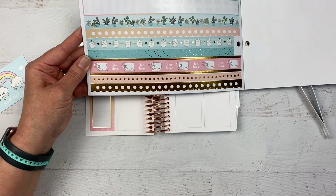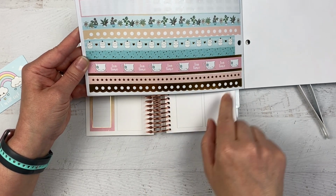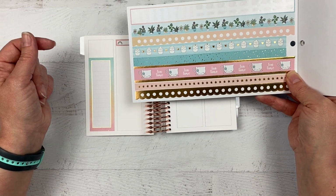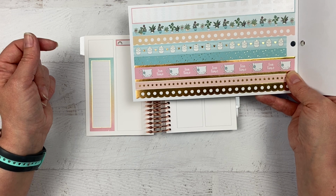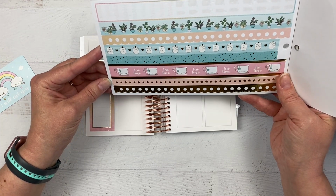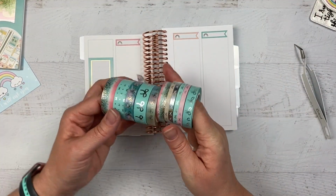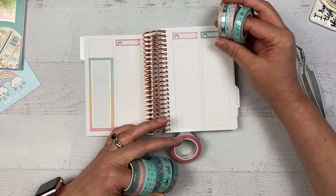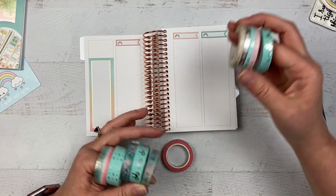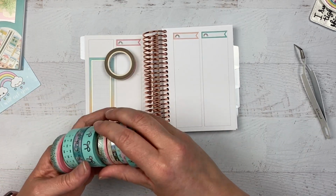I'm wondering, I don't know if I'll have enough to go across the bottom of all four pages. So I'm wondering if instead I should use just some washi that I have. It's so fun. But I think maybe I have this Simply Gilded washi in it. The colors are pretty nice with these. So I think maybe I will use this ombre one. Actually goes really, really well.